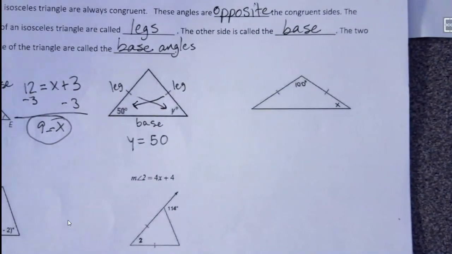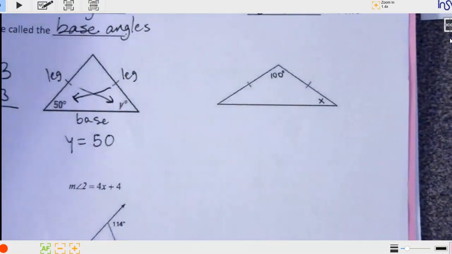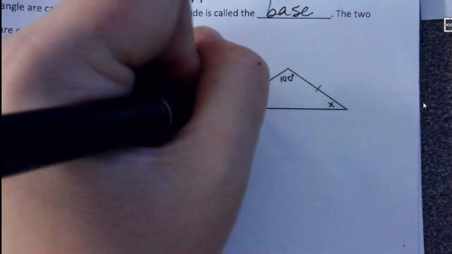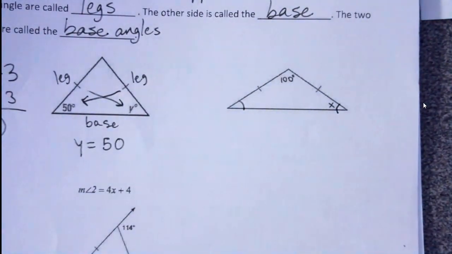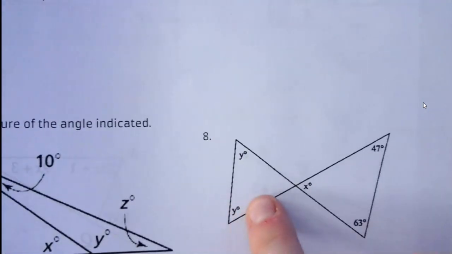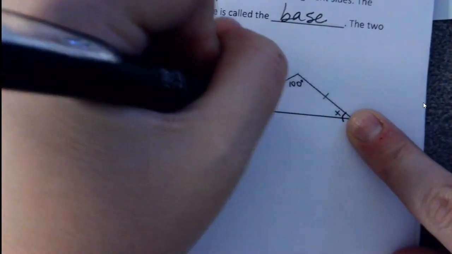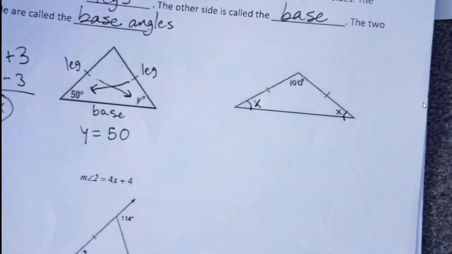Then we look at this one. So for these problems, zoom this in a bit. Things that we know, we've got these legs right here, and we have these base angles. These base angles are going to be congruent. So if I know they're congruent, this is similar to the problem we did yesterday. So you actually dealt with an isosceles triangle yesterday. You just didn't know it was isosceles at the time, where two of the angles were the same. Same idea here. Are they both marked x? No, but you need to realize that they're both the same. So I can put an x on both of them since they're equal to each other.